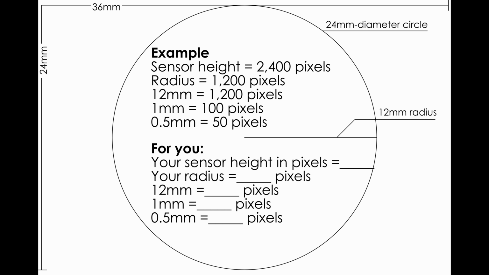If you divide 1200 pixels by 12 millimeters, now you know that you have 100 pixels per millimeter. So you divide the number that is half of your image sensor's height in pixels by 12, and you know the number of pixels per millimeter. That lets you create measurement lines on your image for precise measurement. If you know it's 100 pixels per millimeter and you want to measure to half millimeter accuracy, creating a dashed line that is 50 pixels on, 50 pixels off, lets you precisely measure half millimeter increments.